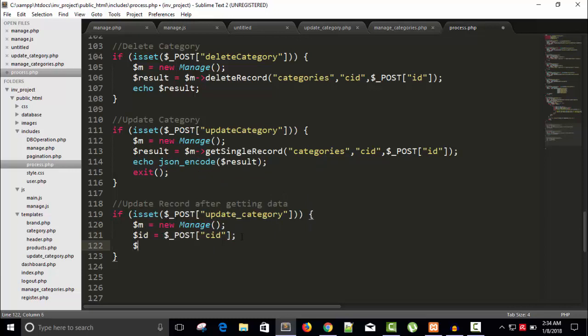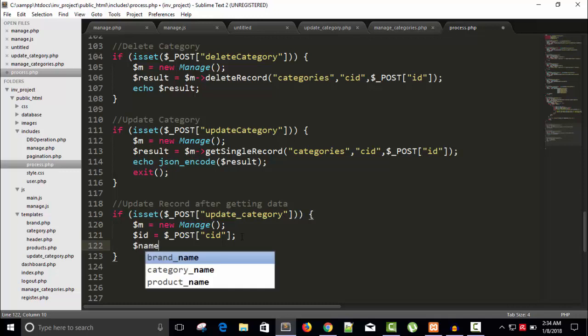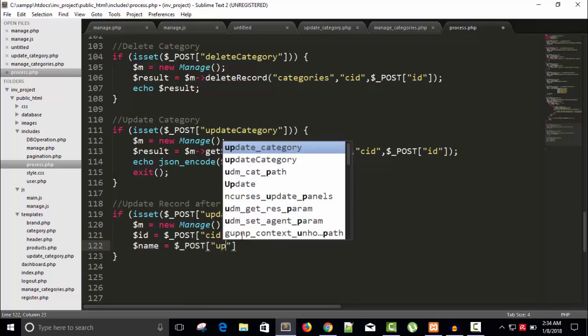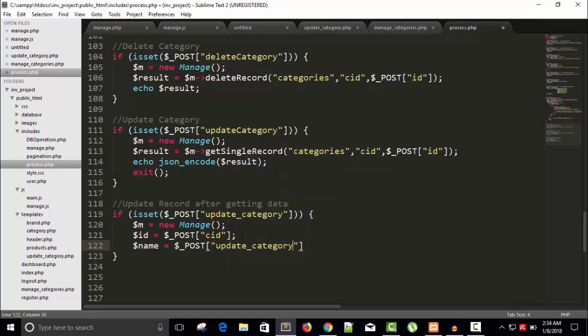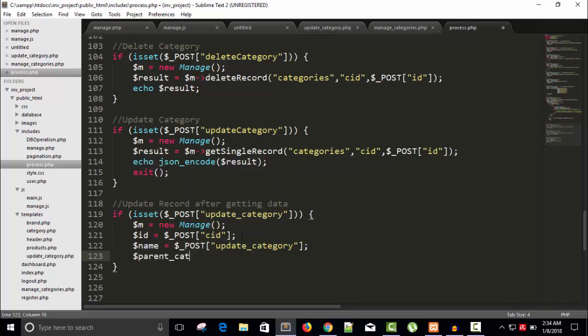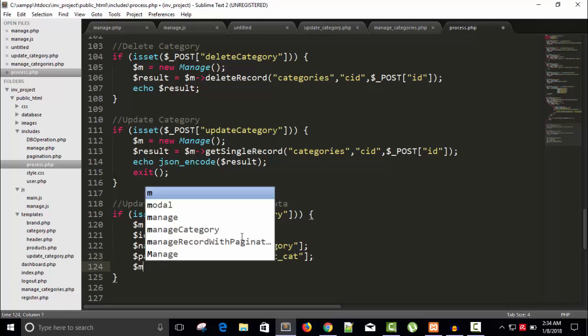Then next we have name, $_POST, and it's update category, and third one will be the parent cat side. So parent cat equals to $_POST, and it's parent cat, and finally we have status, that's always 1, right? So we don't need to write $_POST.